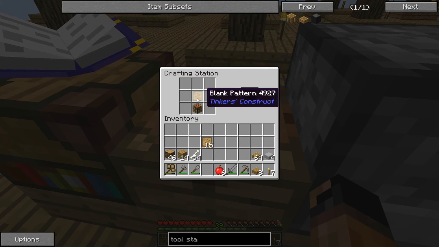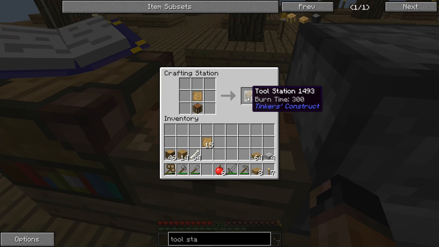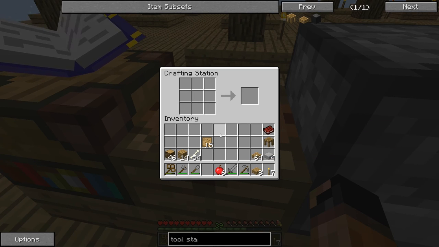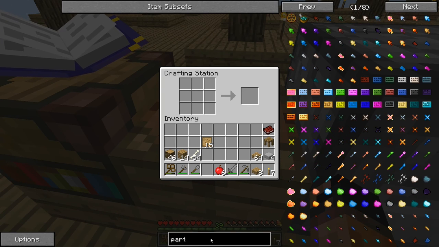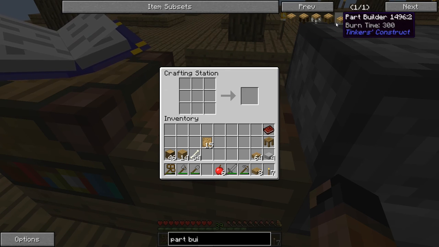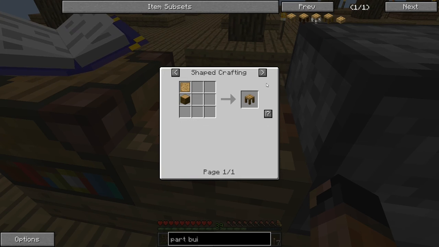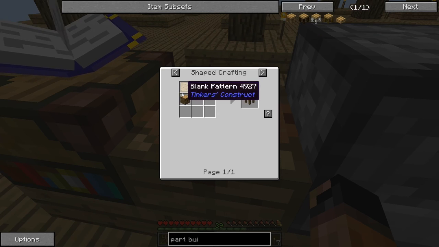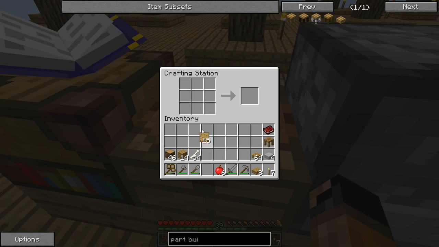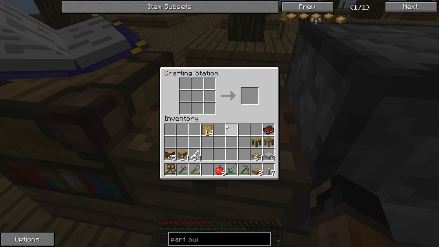Now let's put the blank pattern and the crafting station for the tool station. And we also got an awesome book, Materials and You, Volume 2. We have Volume 1 in one of the chests, so that's all good. Next, we're gonna make the part builder. You can make it from different wood types. We're gonna go for oak because that's one we have in abundance. So pattern and wood, the regular wood. There we go, pattern and the wood block. And we have our part builder.